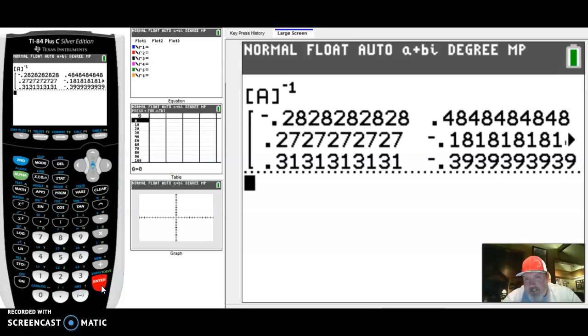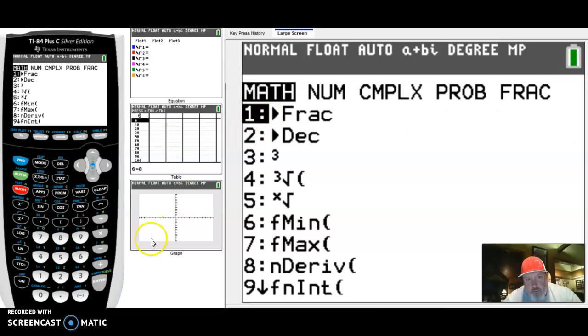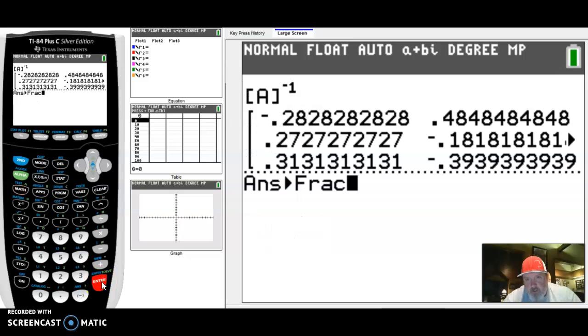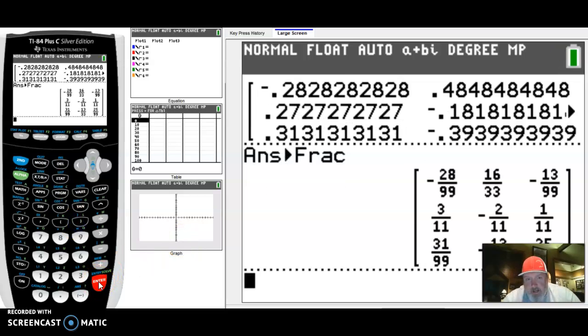And you get some really nasty decimals there, which is okay. Our calculator will convert those back to fractions. We just have to hit the math button right here, math, and we'll choose choice 1 to go to fraction, hit enter. And so the calculator is saying, all right, do you want me to change this answer here to fractions? Yes, please do. And now we have a little covered up here because of the screen in the bottom, but now we have our 3 by 3 matrix, and these are the exact same fractions that were on our notes from the other day. So that will work for any square matrix.